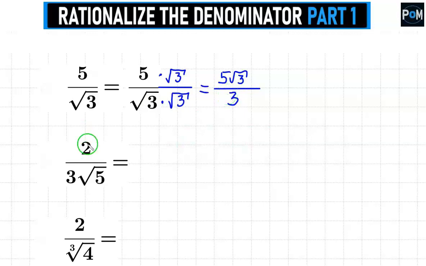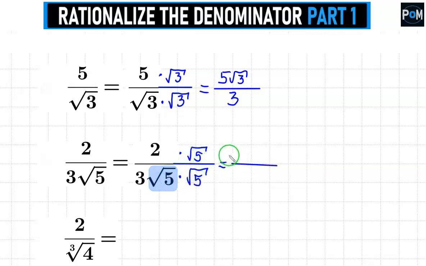In example B, we proceed similarly. First, we rewrite our fraction. Extend the fraction line and add the square root we have in the denominator to both the numerator and the denominator. That is the square root of 5. Since it is here, we add it to the numerator. And in the denominator, nothing is happening in the numerator. 2 square roots of 5. And here at the bottom, this square root of 5 times this square root of 5 when multiplied give us the number 5. And in front, we still have this number 3, which was not involved here.